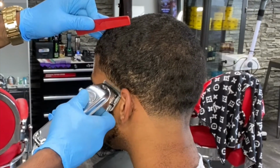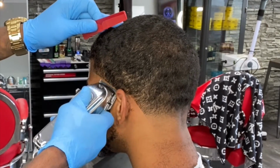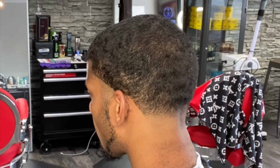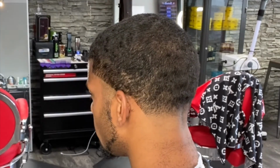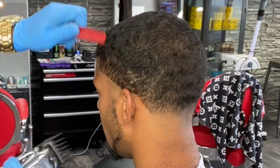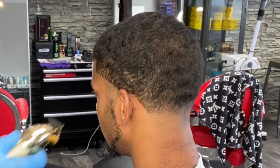Starting off on the left side, you can tell already that his hair grows different from the right side. So I start off the taper the same way, but I kind of remove the bulkage first. So I start off with a 2 and then work my way down.